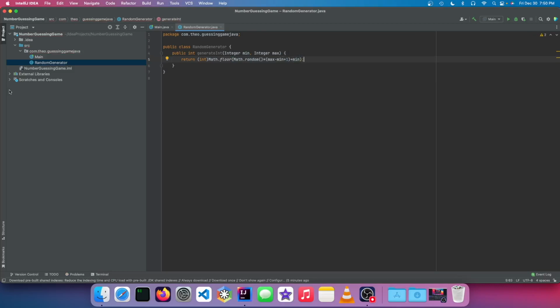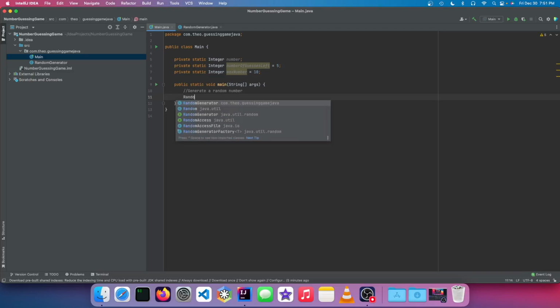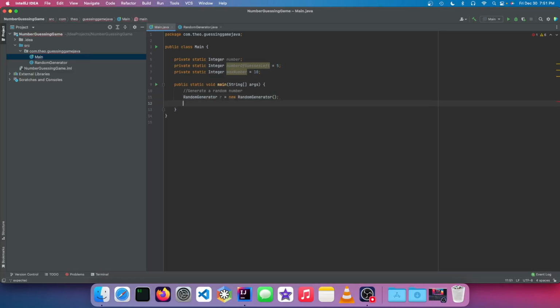Alright, so now we're going to go back to main. And in here, the first thing we're going to do is to generate our random number. So we'll say generate a random number. And we'll just make a new class of that random generator. r equals new RandomGenerator.